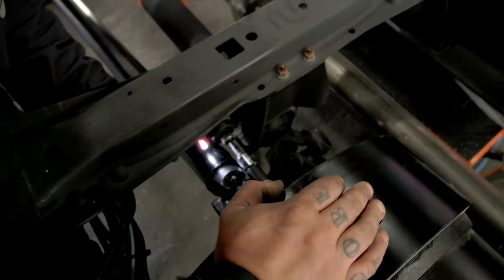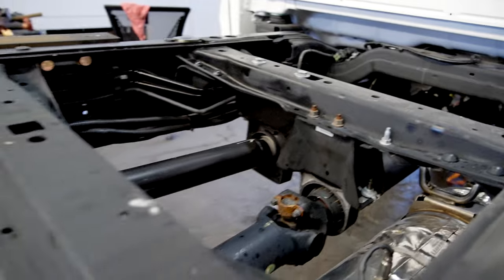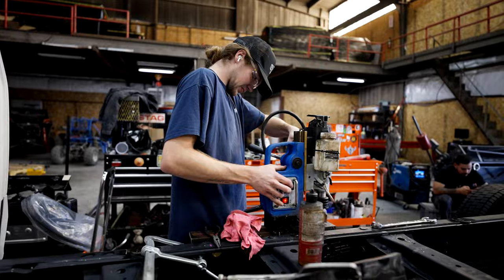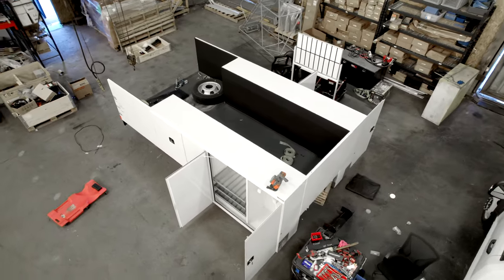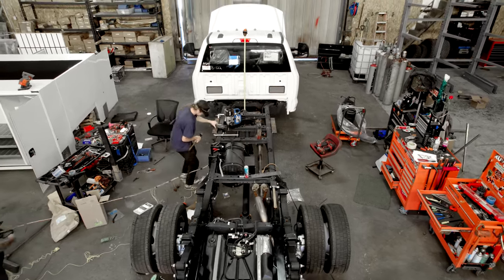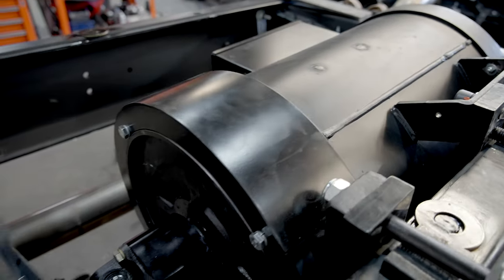All right, Sam and Aaron are done prepping the chassis for the bed. Aaron has been busy putting the generator in place and wiring everything, while Sam has been prepping the frame for the actual bed itself. But this is the last time you'll see the chassis without the bed on it. So take a good look, and appreciate how big this generator is.